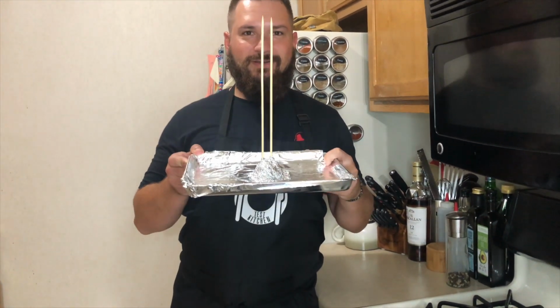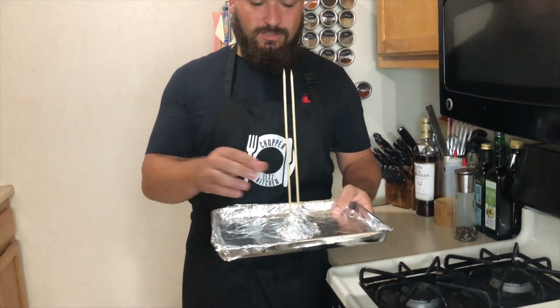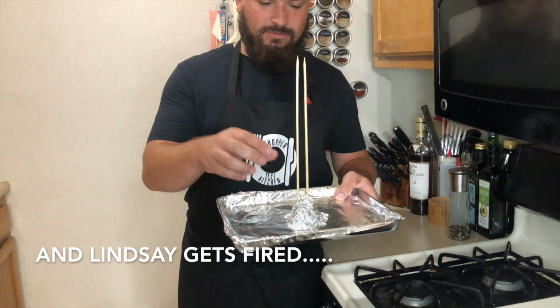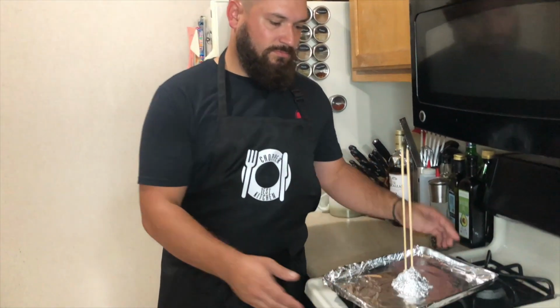Behold my shawarma cooker thing. I've got my bamboo skewers, a little bit of tin foil to keep them upright. I think that's just as good.